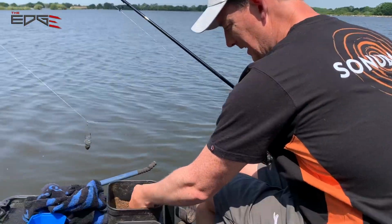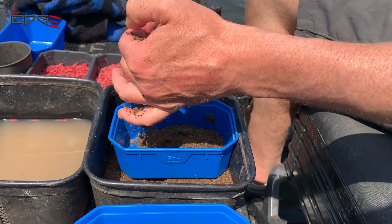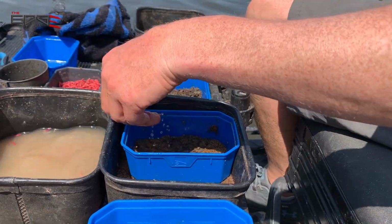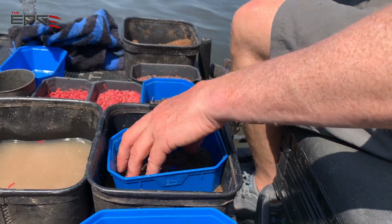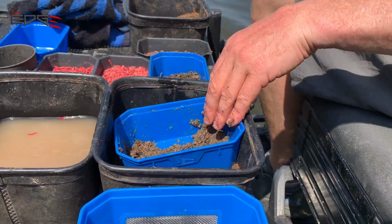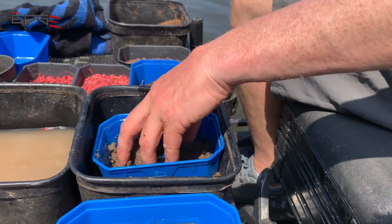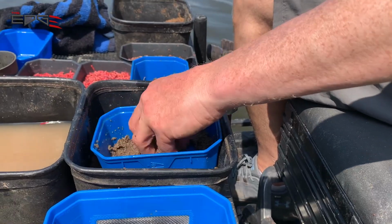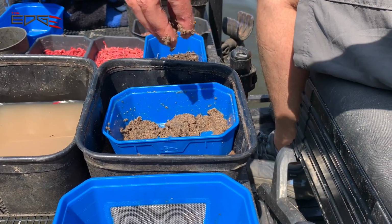So basically I just take almost like a couple of feederfuls of ground bait and just pour them into the tub like that, and then I get my water that's on my side tray and I just start adding water across to the mix and then just give it a work like this. So basically, look, you can see there it's almost ruined straight away. That's what I'm looking for. I want to get it to a point where it's like really wet and sloppy, and I just do it for like 5 or 6 seconds extra and it just starts to tacky up a little bit. Look, can you see what I mean?